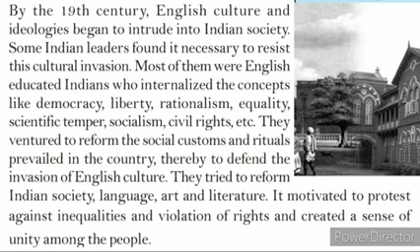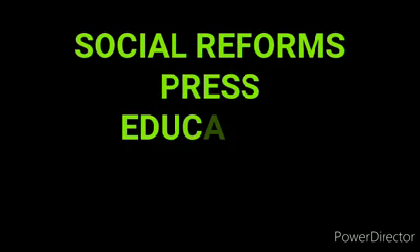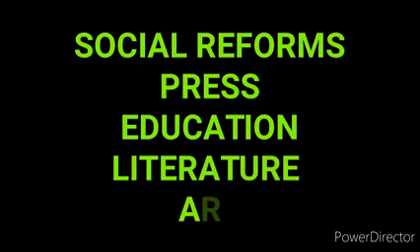The English educated Indians learned the deepness of the concepts like democracy, liberty, rationalism, equality, scientific temper, socialism, civil rights, etc. They ventured to reform social customs and rituals prevailed in the country. They tried to reform Indian society, language, art, and literature. It motivated them to protest against the inequalities and violations of rights and thus created a feeling of oneness among the people of India.